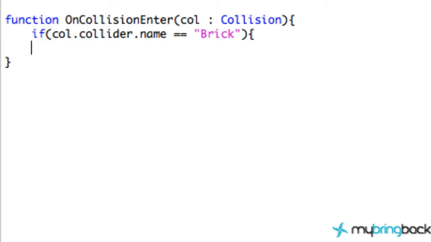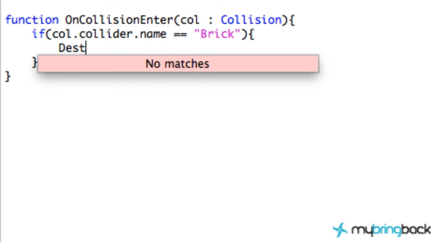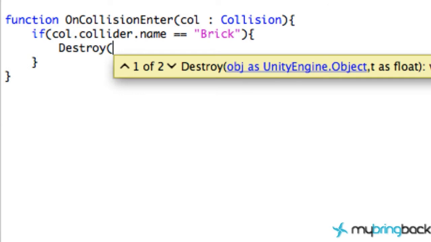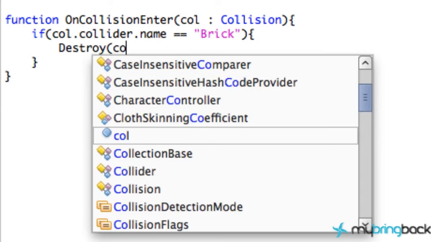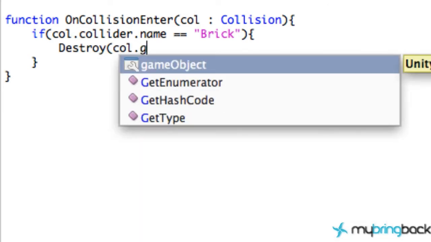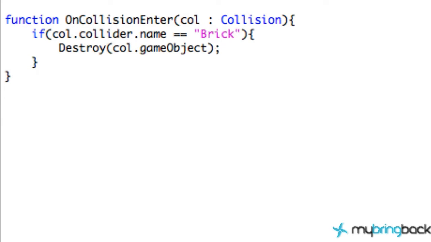That's how that's working, and if we do, we're going to destroy that brick. We're going to get rid of it. So we're going to type out a Destroy method. Again, another thing that Unity has that's pretty awesome for us. And we have a couple different parameters. We have the object that we want to destroy and a float. But there's also another method that we can use, where it's just the object that we want to destroy. So again, we get some information with the object that we collided with. We're checking if that object is a brick, and then we're going to destroy that collision object. So we're going to say col.gameObject, and that's it. Simple as that.